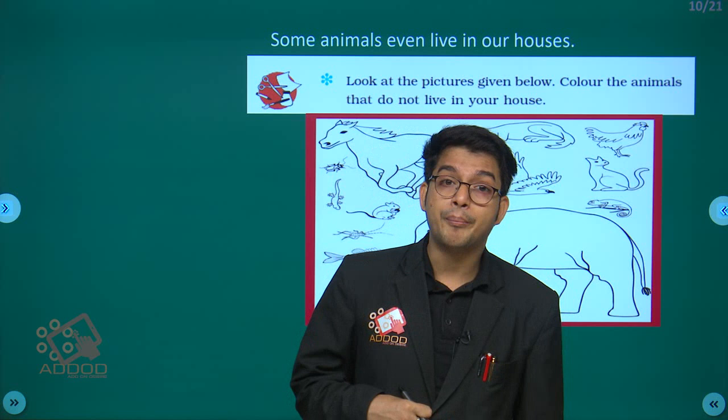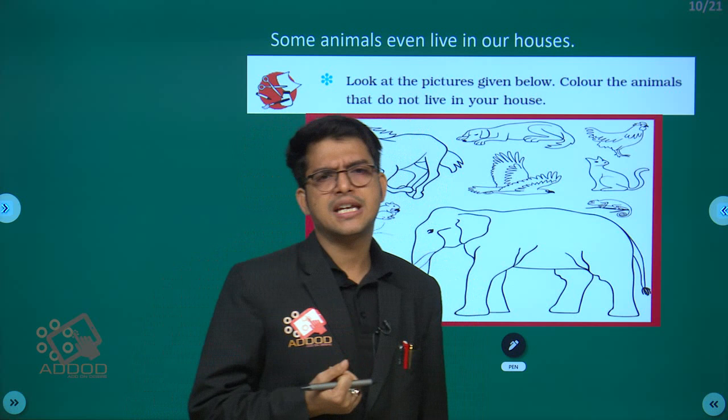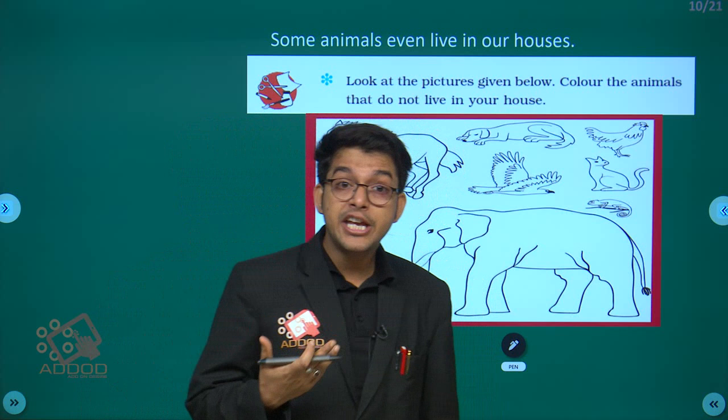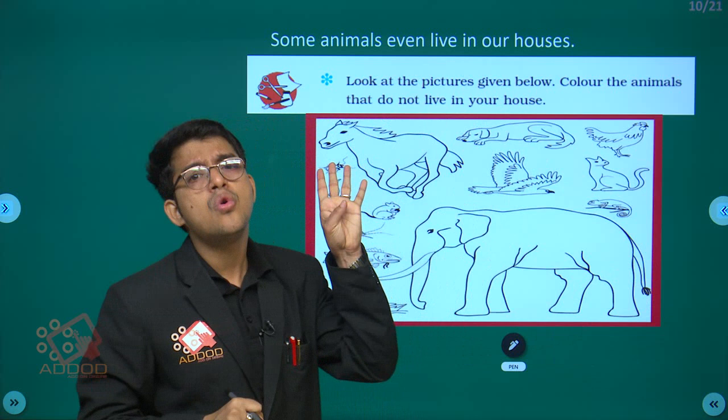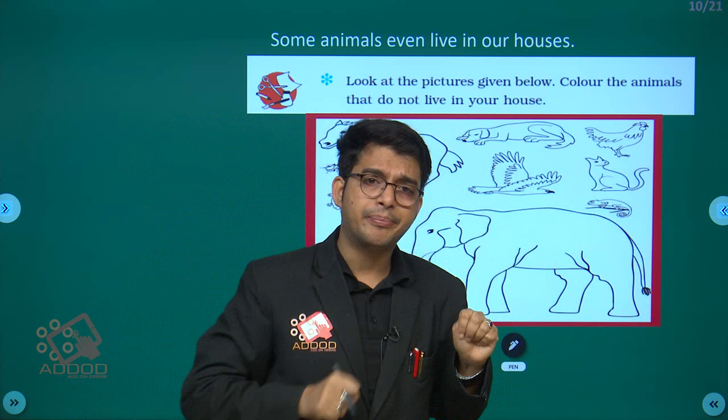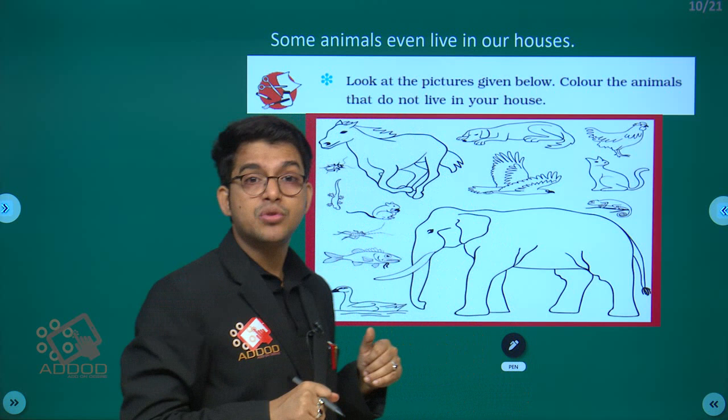These are the animals that live with us, and many are domestic as well: cow, buffalo, goat, sheep, many domestic animals. How many domestic animals do you know? Make a list and improve your list. Make a list in the sense maybe you may write 4 or 5, like cow, buffalo, camel, or ox, or goat, or sheep. That is just 5, 6. Improve your list, maybe 20 you have to make, or 15.